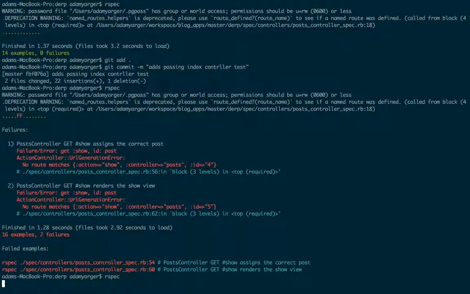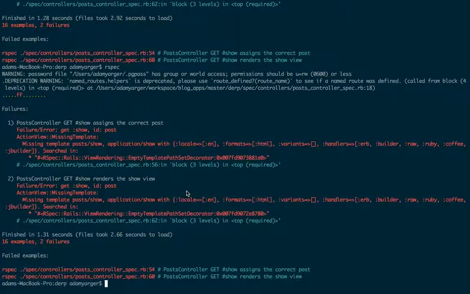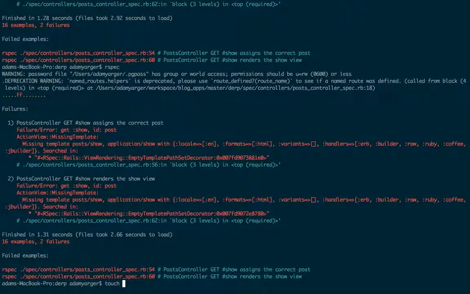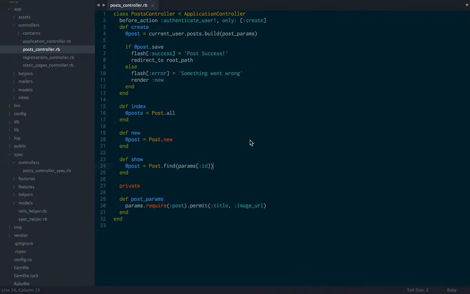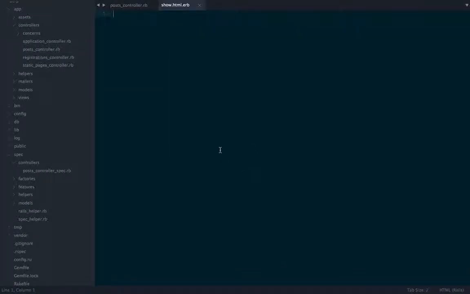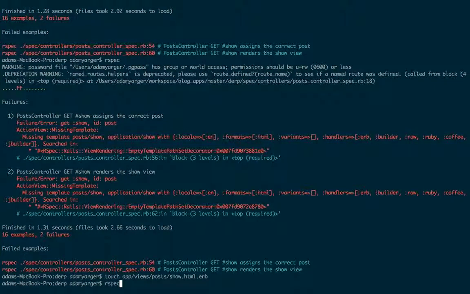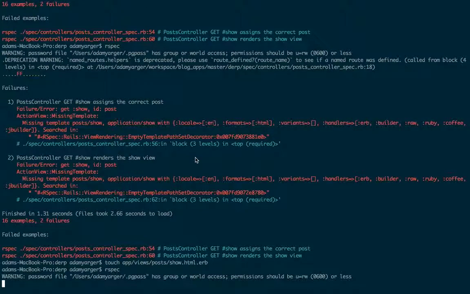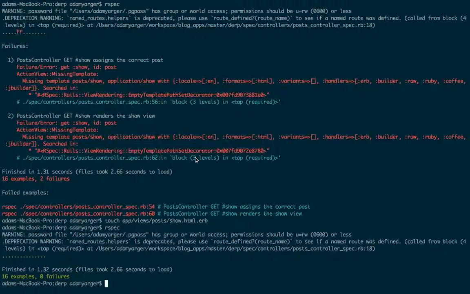Let's run RSpec again. All right, now we are missing the template. So let's make it. All right, we have a show template now, so if we run RSpec, it should pass. All right, let's commit this.